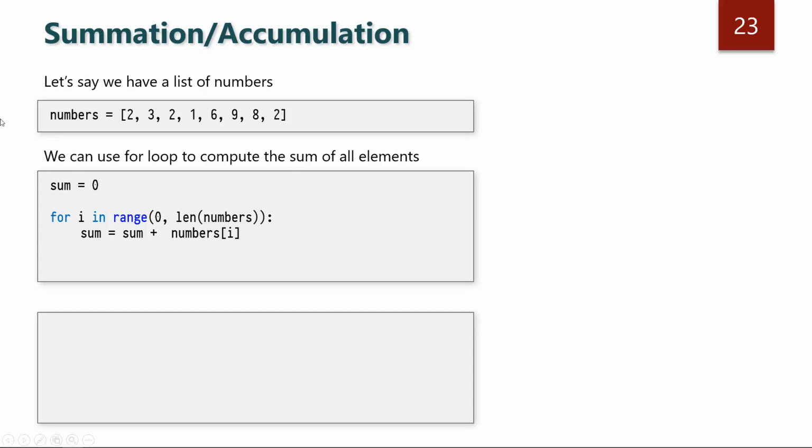The sum will start with 0, but every time the loop runs, I accumulate, or add, new numbers to it. So by the time the for loop finishes, if I display sum, it will represent the addition of all the numbers. This is a common programming technique called accumulation or summation, where you have an accumulator variable which is empty or 0 at first, and then you visit each element in the list and accumulate it into the variable, or sum it in the variable.